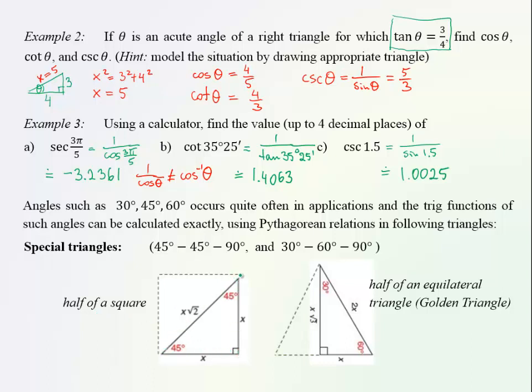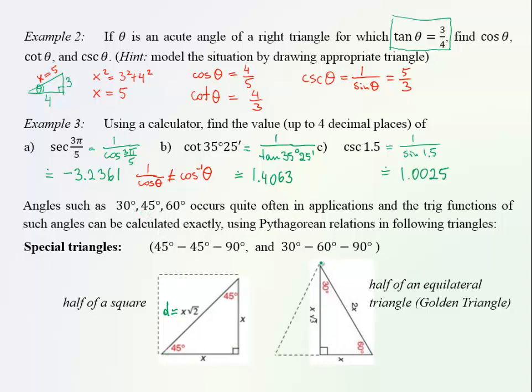And then the hypotenuse can be found by using the Pythagorean equation. You're welcome to check on that. When you use the Pythagorean equation, the hypotenuse, let's call it d, will turn out to be x root 2. So whatever the side was times root 2. So the first special triangle takes care of the angle 45.